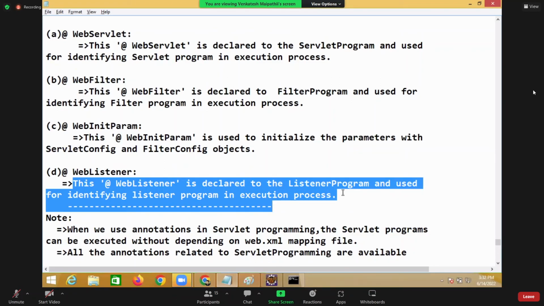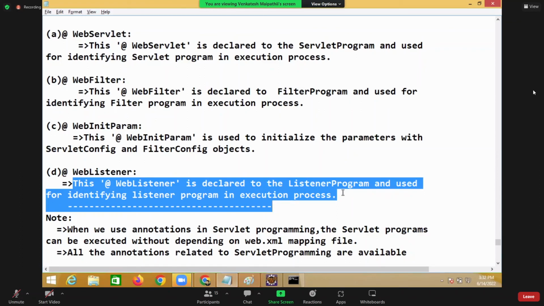Sir, the third one, practical, we have not used. Why will they ask this question to you? Generally, the init-param tag is there in web.xml. In web.xml, the init-param tag is there. Through that init-param tag, we are going to initialize the parameters.